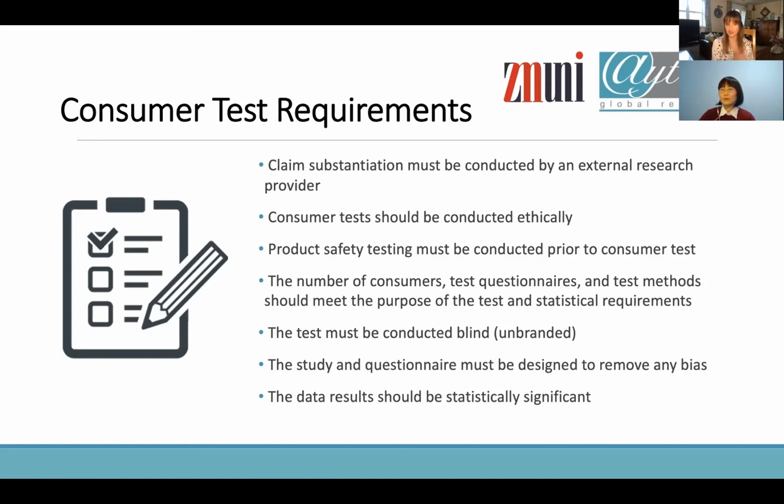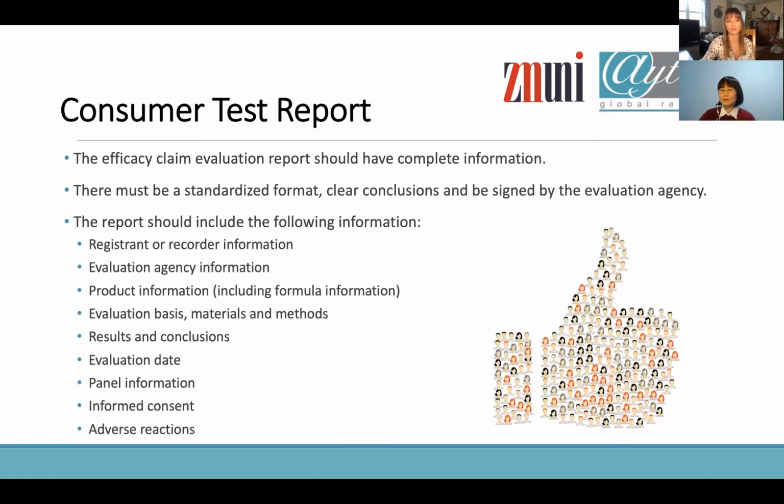It needs to be unbranded, which again we've touched on already, and we need to make sure that there's as little bias as possible. We can help with questionnaire design there, and with making sure that the results are statistically significant. And again, that's where we can help you to make sure you have that information.